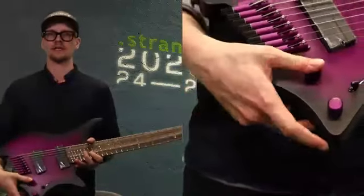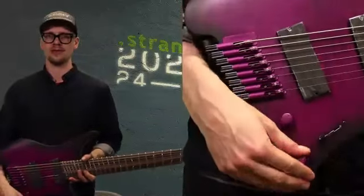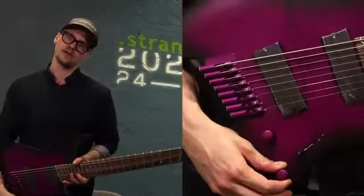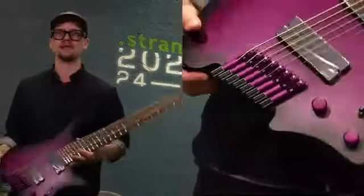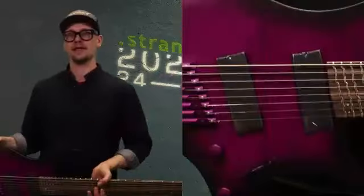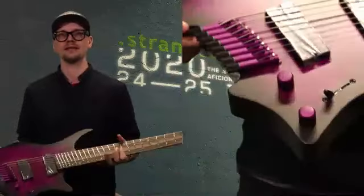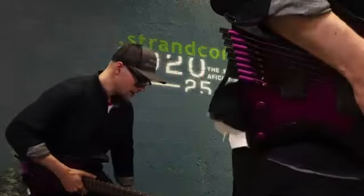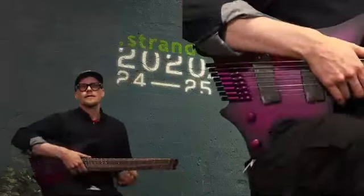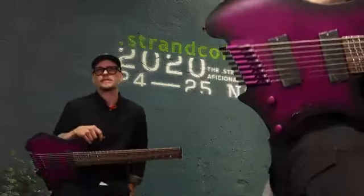So you can get sparkly clean sounds, you can get modern high gain, high output sounds, you can get sort of vintage hot rod humbucking sounds. And you can access all kinds of tones with these. It's not just a djent machine. You can play any style you like on these. And that's something that's worth mentioning. We don't really want to make one-trick pony guitars.